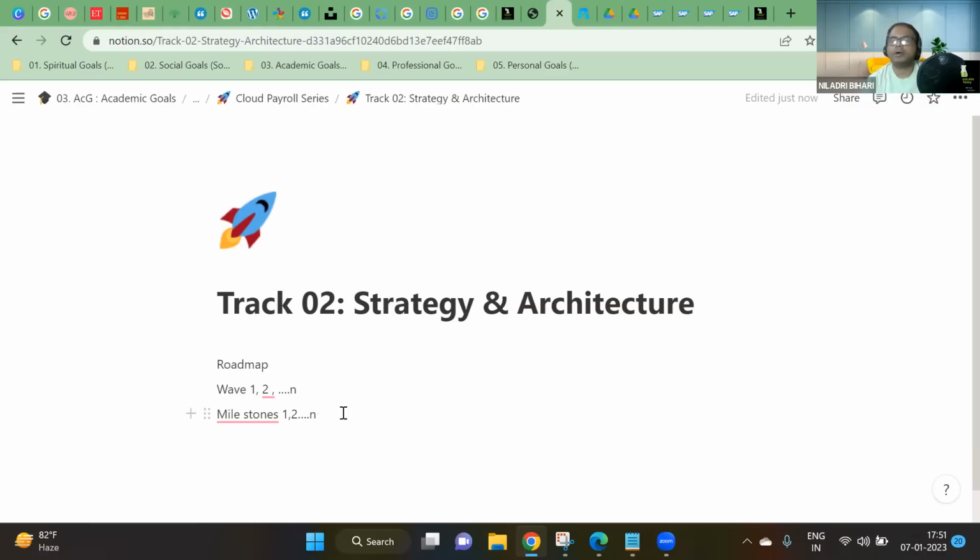Strategy means what the current status is. Suppose your client is now using on-premise payroll, SAP HCM payroll, or some legacy third-party payroll which is on-premise, not a cloud one. They will be moving to cloud payroll. That is their strategy. By when? Strategy means we have goals and objectives, and a milestone, for example that by April 2023 they are going live.